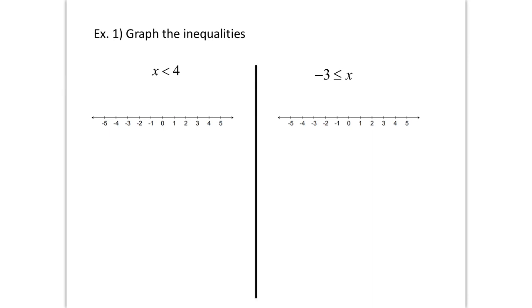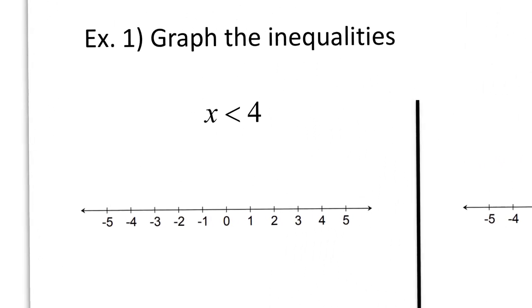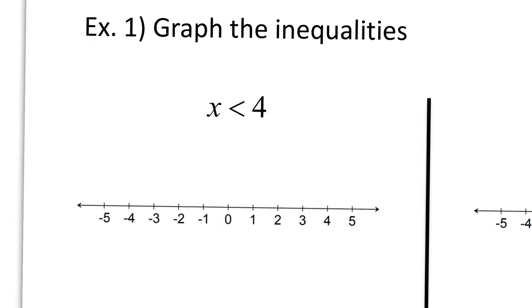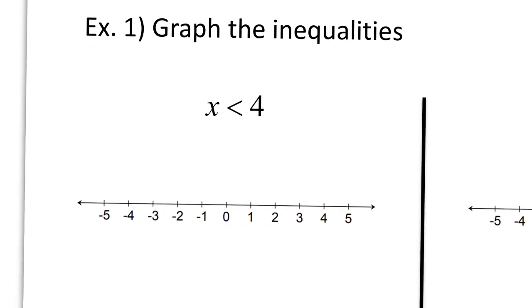So first, let's look at how to graph the inequalities. I'm not solving yet, but I just want to know how to graph those inequalities. So let me start with this one on the left side. X is less than 4. So first of all, we know that x is by itself. On the left side, we don't have any number next to the x. We're not adding anything to the x, so that's by itself. But we do have x is less than 4.